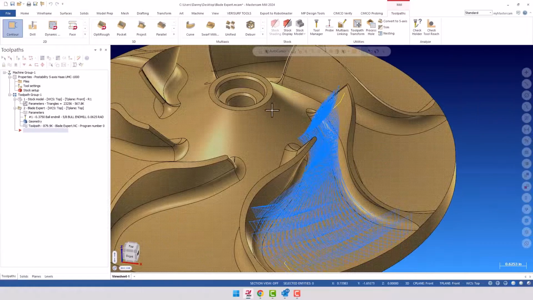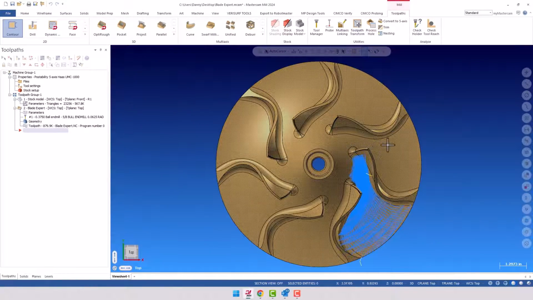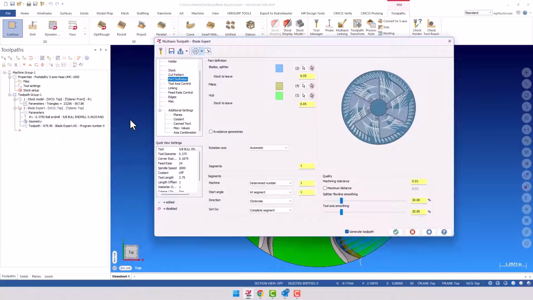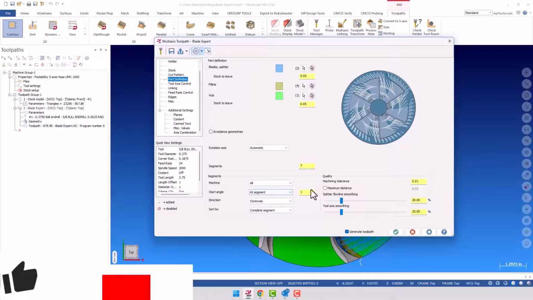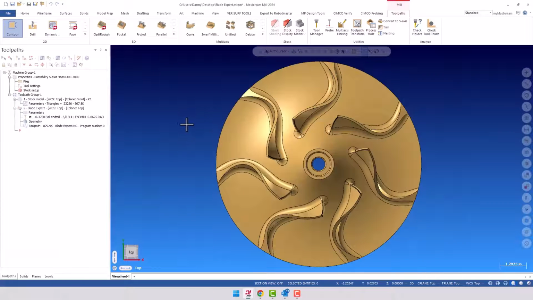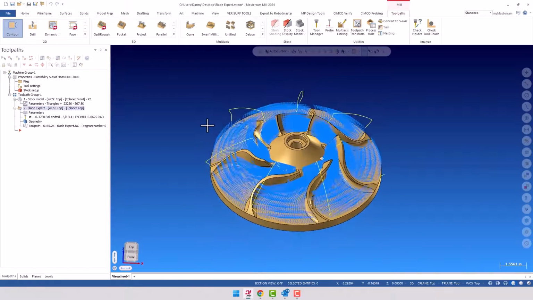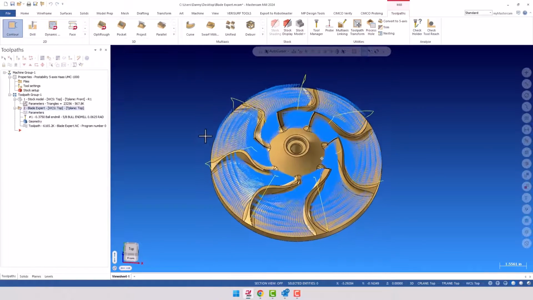Close them down. Now, if I wanted to down rough the rest of the veins here, so I got 1, 2, 3, 4, 5, 6, 7. Just wanted to make sure when I counted them just a second ago, the part was in isometric, and I thought I missed one. So we do have 7 segments. We are going to cut all of them, and we're going to start at segment number 1. And I can select OK to this. And just like that, we're going to have all the cuts for all the veins.